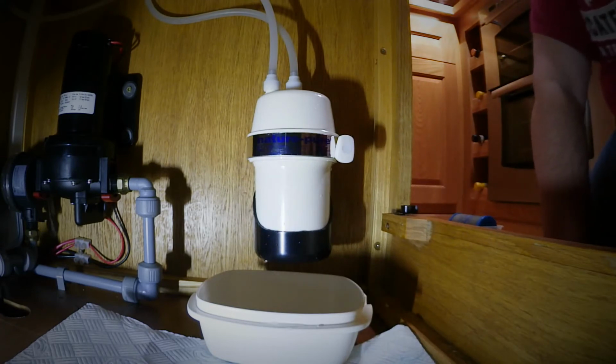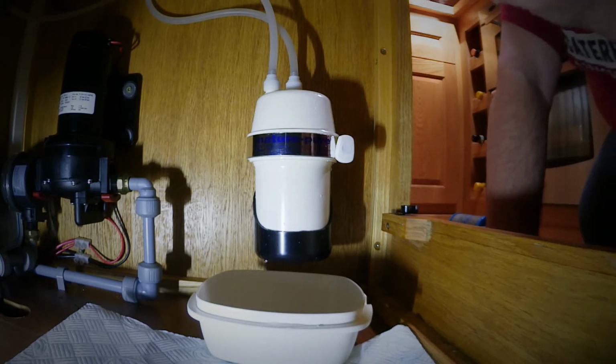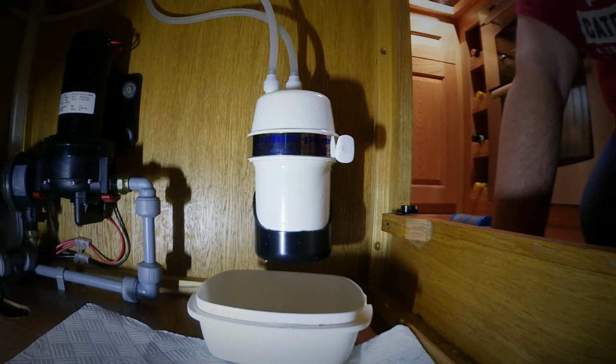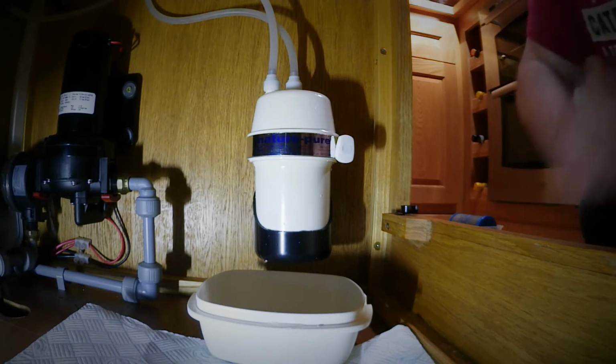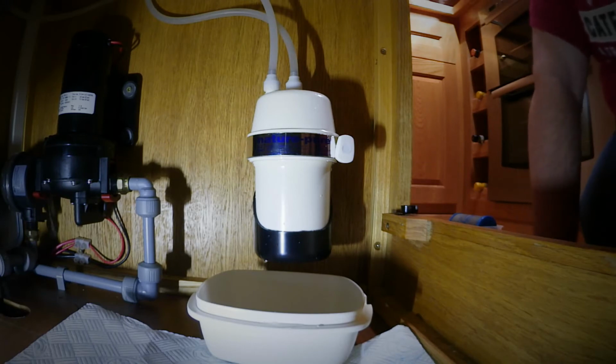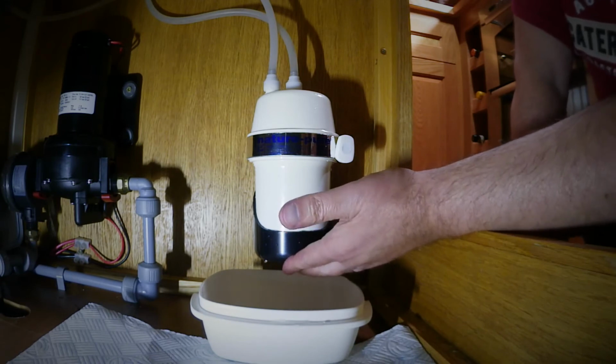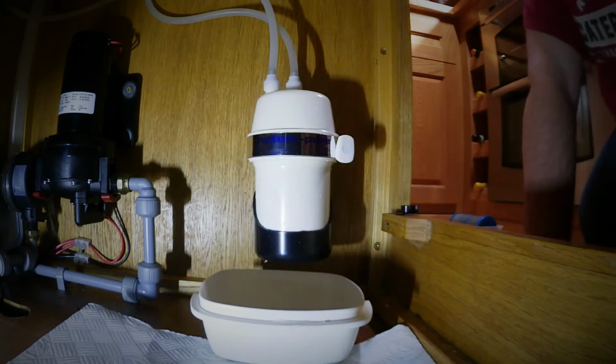That's a brand new filter, and all you do after that is either, what I said before, if you've got an isolation switch, just switch that on, or just switch your water on at the back, and you just run it through for 30 seconds or so to let it start working, and you're away. And that's another season or another year or a bit longer, you can go with that filter. I would recommend it to anybody, and it's so simple to change, as long as you put in a decent spot.